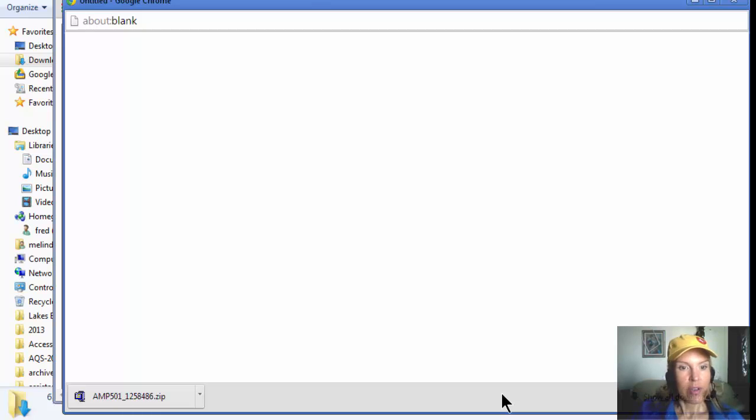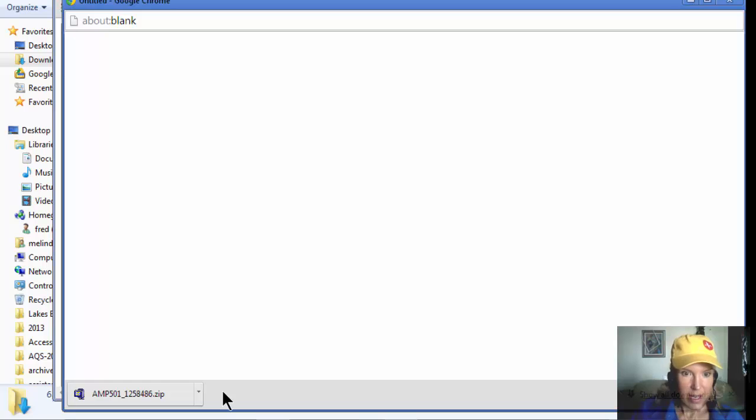So what happens when you click download anything from the internet, unless you specify where you want it saved, it's going to save it automatically in your downloads folder. You have to be sure to enable pop-ups for AQS, because this is in itself a pop-up window and you're not going to be able to even see the data, let alone access it, until you allow pop-ups when you're in AQS. My computer is set up to show at the bottom of this window the file that I downloaded.